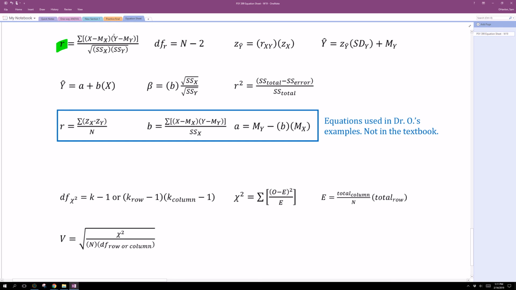Remember, each participant has one x and one y. So you take those deviation scores and you multiply them, and then you're going to take those products of the deviation scores, the thing you get when you multiply, and then you're going to add all of those up. And that gives you your numerator. In the denominator, you have the square root of the product of these sums of squares. So you calculate the sum of squares for variable x, you calculate the sum of squares for variable y, multiply those two values and take the square root, and that gives you R.